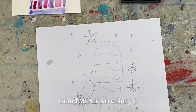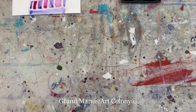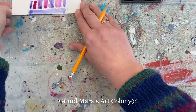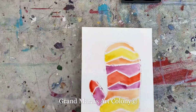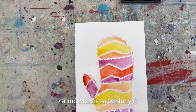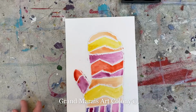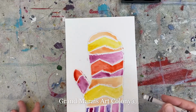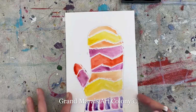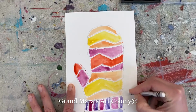Once you feel pretty good about drawing snowflakes, then we're gonna bring our painting back. Hopefully your painting has dried by this point. I see mine's a little wet over here, so I'm just going to be really careful. And now what I'm going to do is draw with the white crayon. And I'm gonna do this without drawing with pencil. If you absolutely need to draw with pencil, you can, that's totally fine. But I think it looks really cool when I draw without pencil.